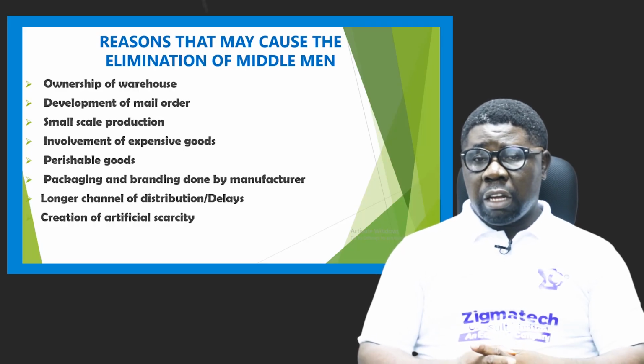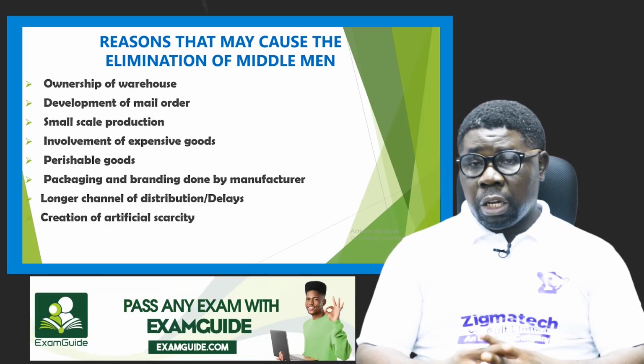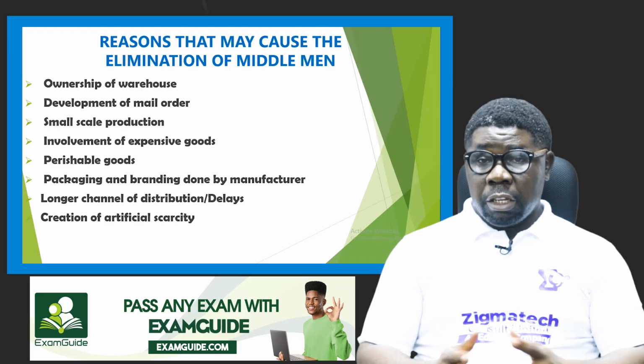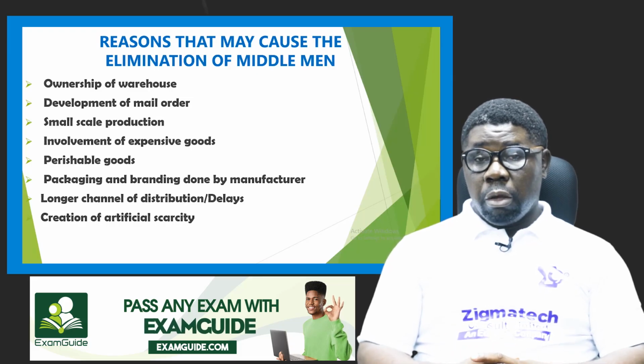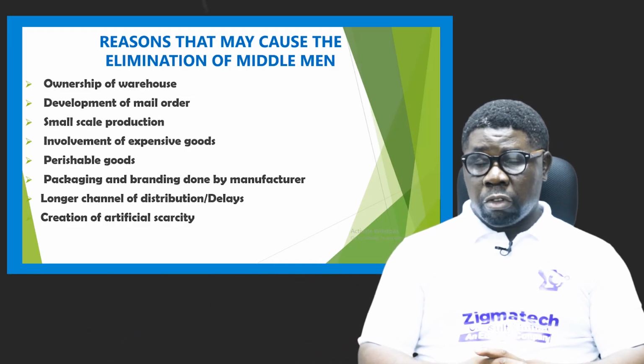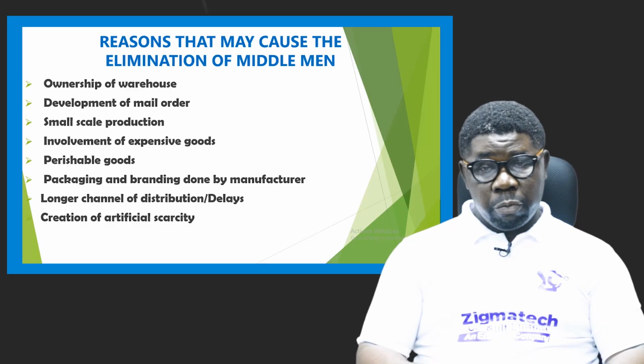Some producers have warehouses, so whatever the middlemen can do with warehousing may not be a problem for them. So yes, they might not really need them in that case. Of course, huge manufacturers of some common and popular goods will definitely have their warehouses, and they can decide to distribute from there if possible.